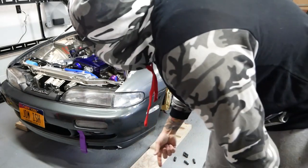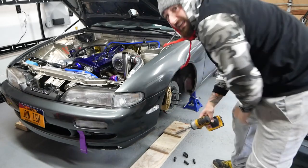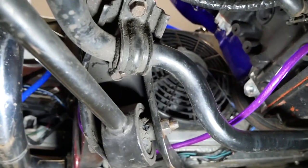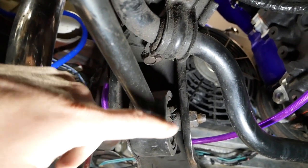This might seem completely ridiculous, but sometimes if you use the impact gun and it doesn't want to turn, I like to grab the socket or the extension and help it turn while running the gun — gives you a little extra juice. Anyway, good reason to get under your car every once in a while. I just noticed — I never caught this before — look how messed up these control arms are. The bushings have seen better days. I'm probably going to get new arms.